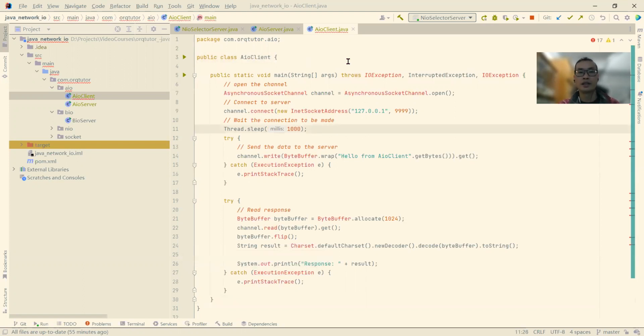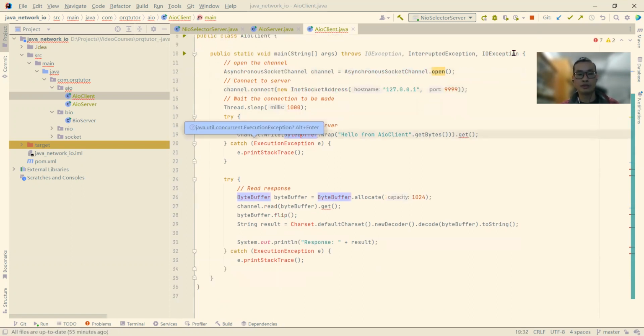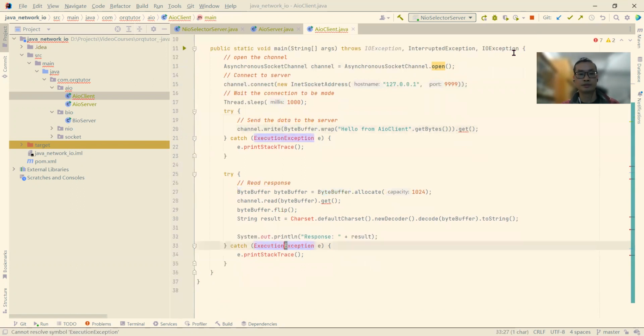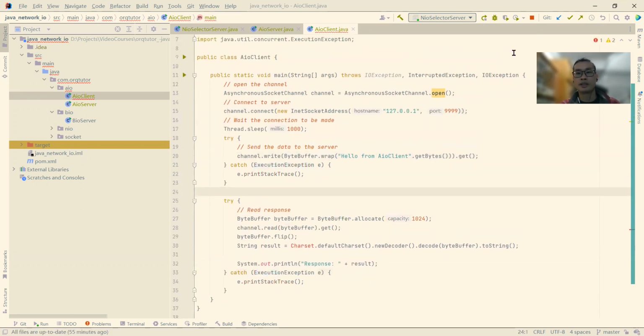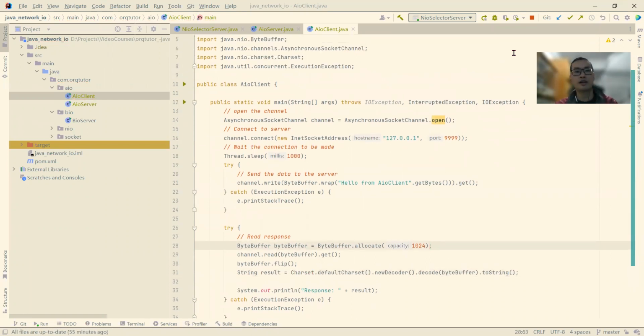Okay, let's import the missing classes and fix all the errors first. Okay, we still have one place to fix. Oh, charset again.